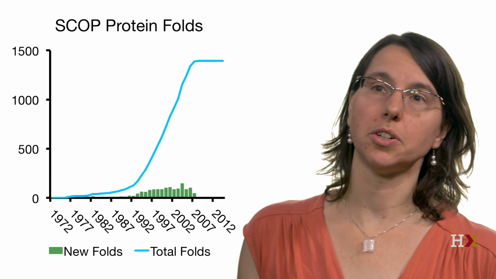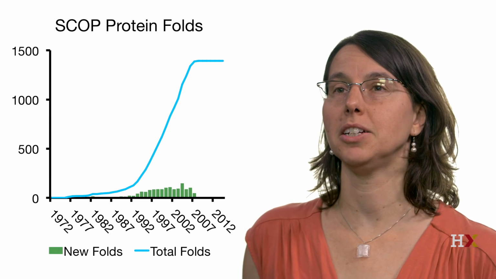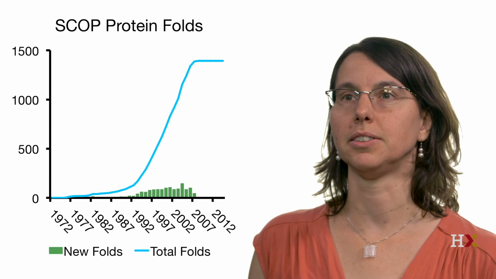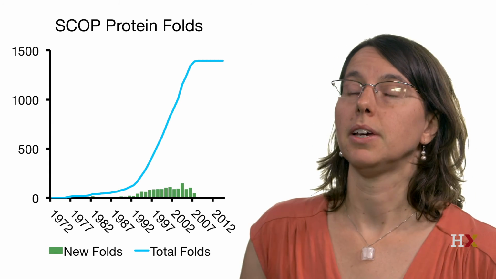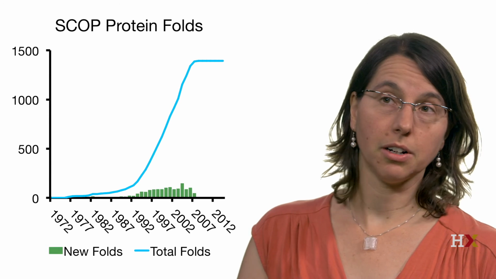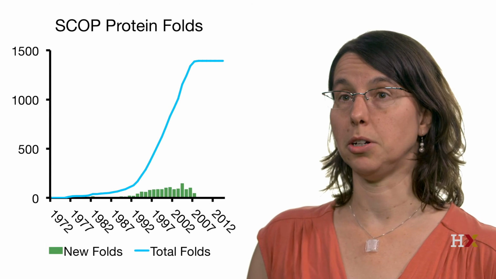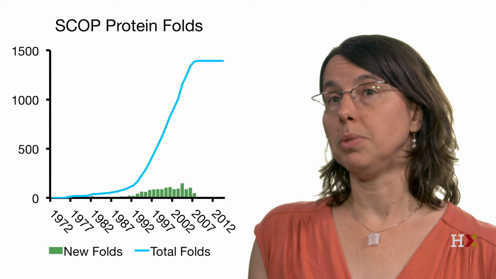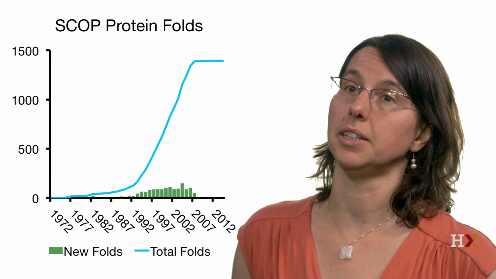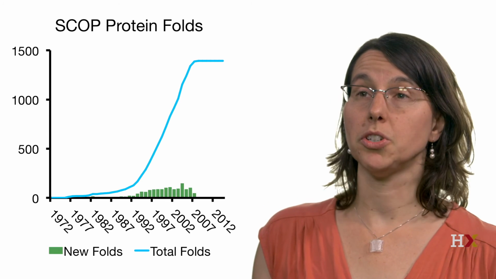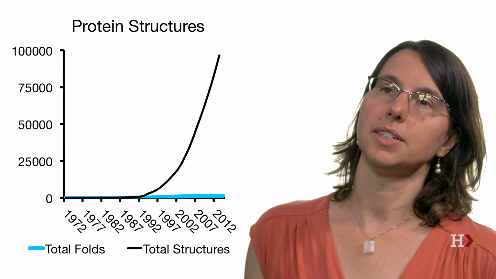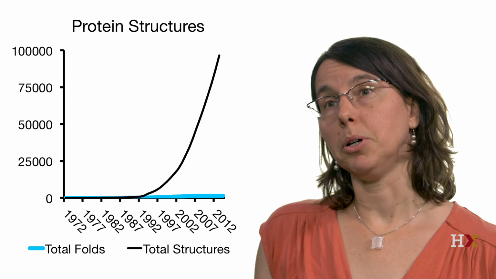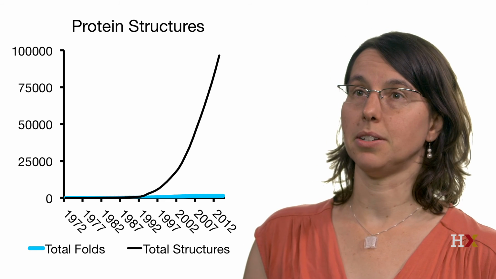This graph here shows the progress of structural biology over the last 40 years. The number of folds that have been determined using crystallography or NMR or other structure determination techniques has risen, but has actually plateaued in the last few years, where almost no new folds have been discovered. And this is in contrast to the all-time high number of protein structures that have been solved.